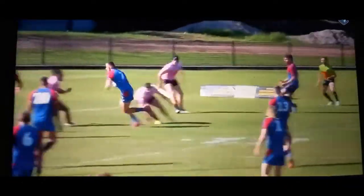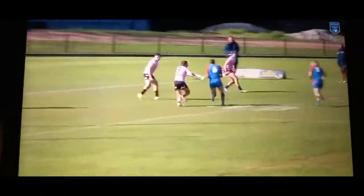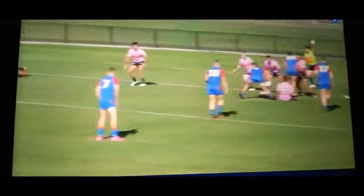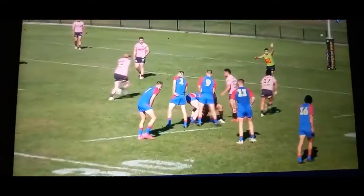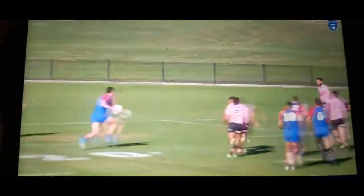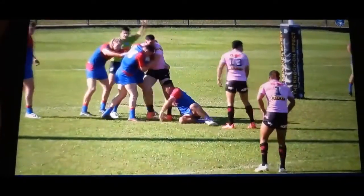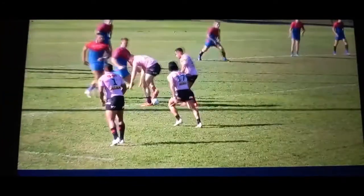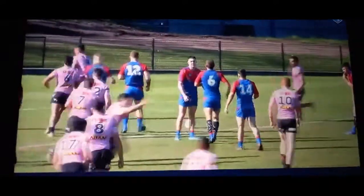Still on the Knights, and just like the NRL and New South Wales Cup sides having a win, the Jersey Flegg Knights also had a victory against the Penrith Panthers, and it was right up in Maitland. Newcastle knew exactly what to do just to impress the home crowd. Even though the Panthers tried to have a fight back, it was all too late. And that was good.